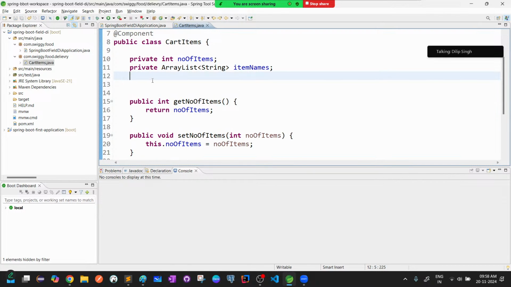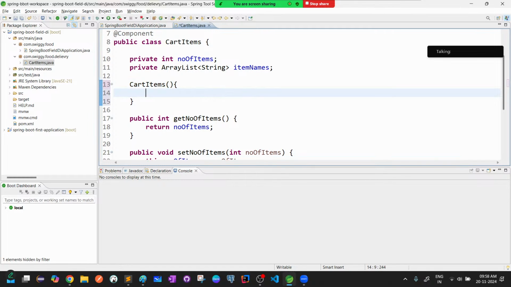And then write one constructor also. It's just for understanding purposes. You know, right? When you create component bean objects, a default constructor should be present.